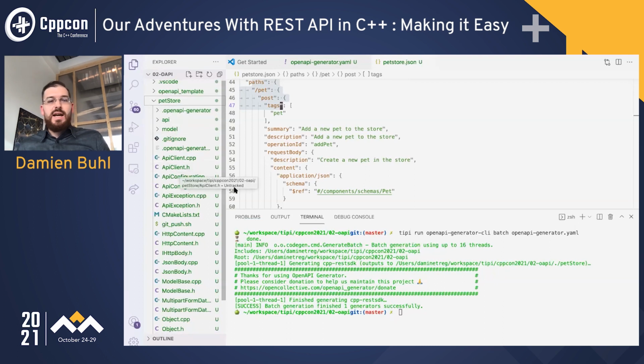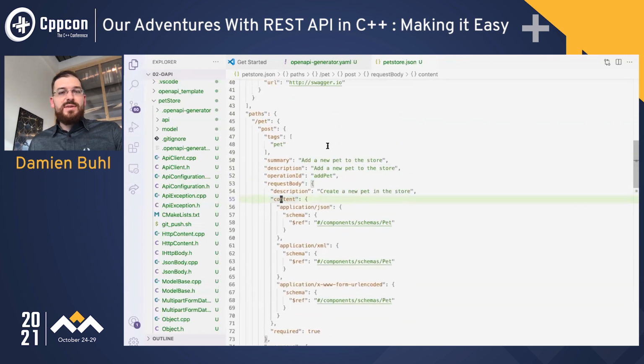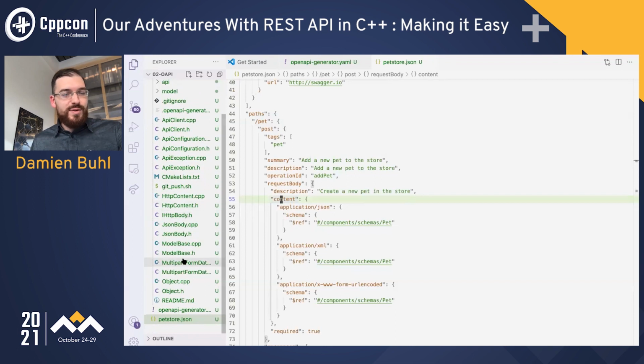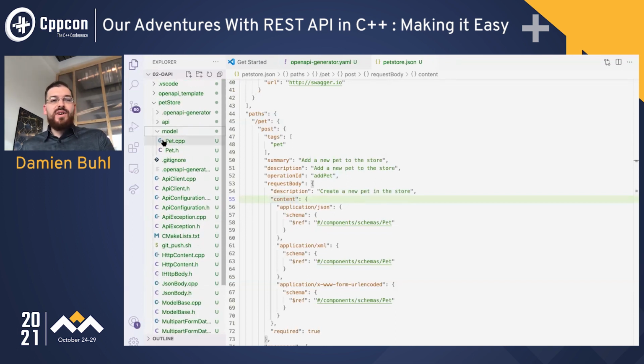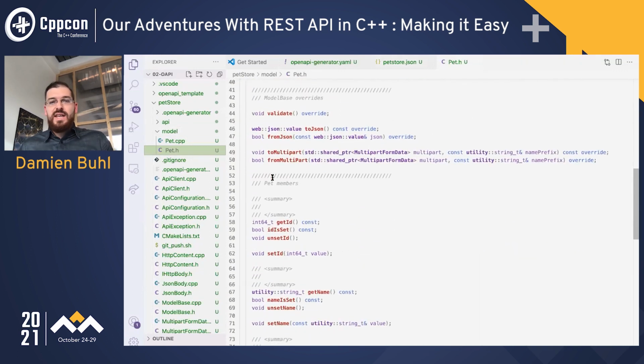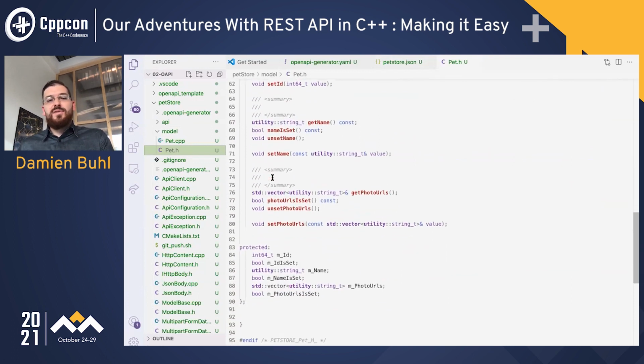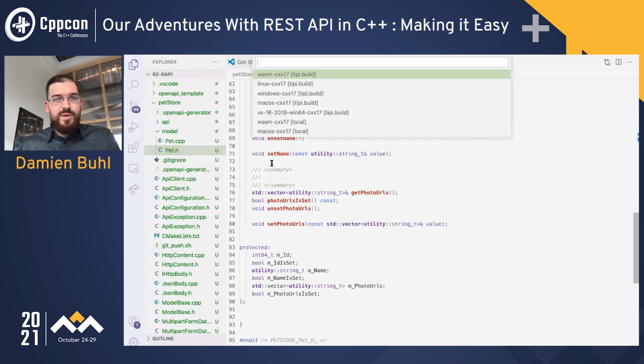As we saw, we have one little pet request, and we have the model that was generated. In this model, there is a pet, and there is a JSON serializer that is used from the underlying library. There is a lot of code in there that you don't want in your code base, and it is not ready to be built. There are things to modify to make it build. I just generated it, so I would expect there would be enough code to build it. So let's try it out, but I don't think it will work.